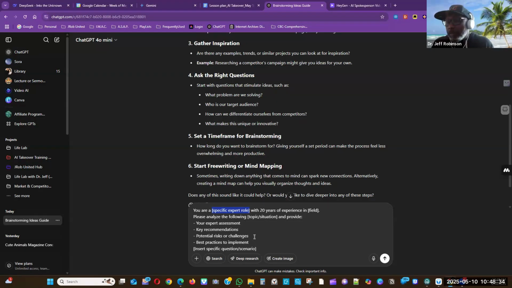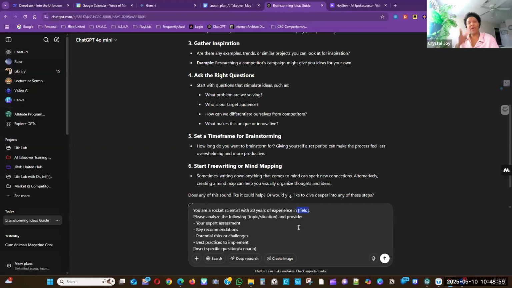We're building a rocket, so what would be a space scientist? I don't know, what would they be? Talk, y'all. Let me hear from you. Oh, I was going to say aerodynamics, a plane that doesn't go down or something. Okay, how about a rocket scientist? Yeah, I said that earlier. Did you? Yeah. With 20 years of experience in space travel. How about that? That'll work.